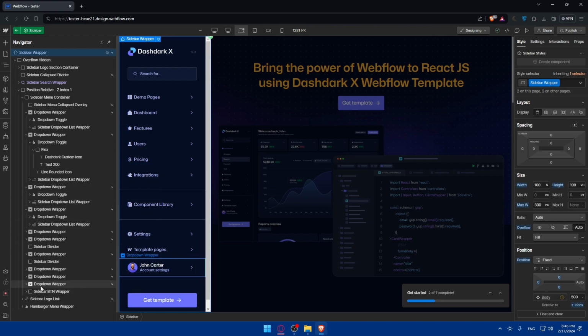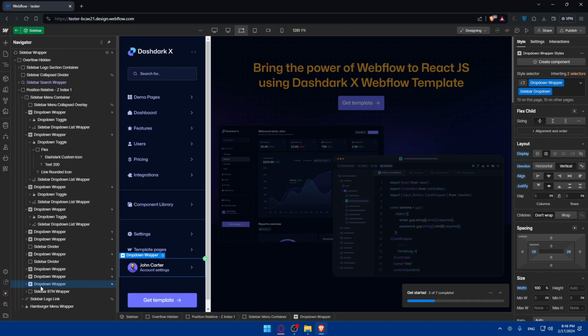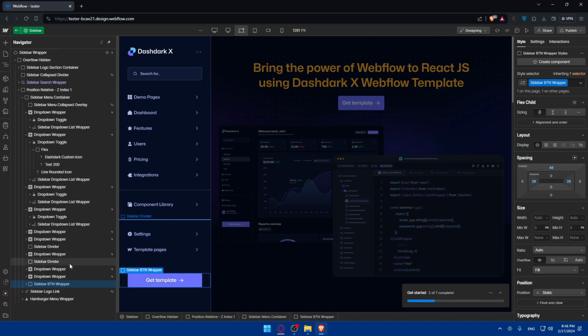As an example, let's say I want to remove this one. So just click on it and click on delete on my keyboard. And as you can see, it's deleted. So basically, you can remove things. You can add things with this navigation bar or this navigator. And of course, here you'll be able to add some links if you want to. You'll be able to do a lot of stuff.